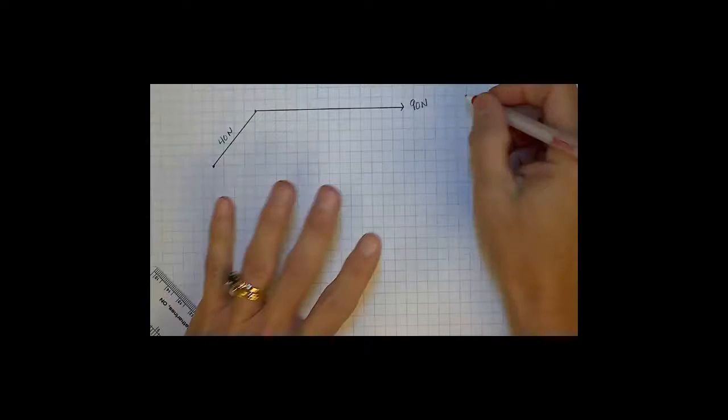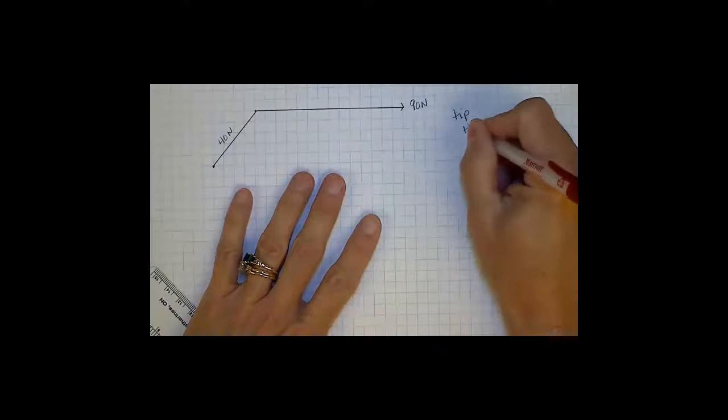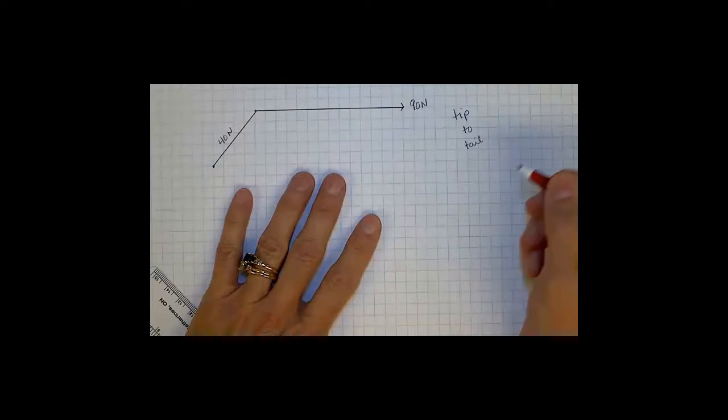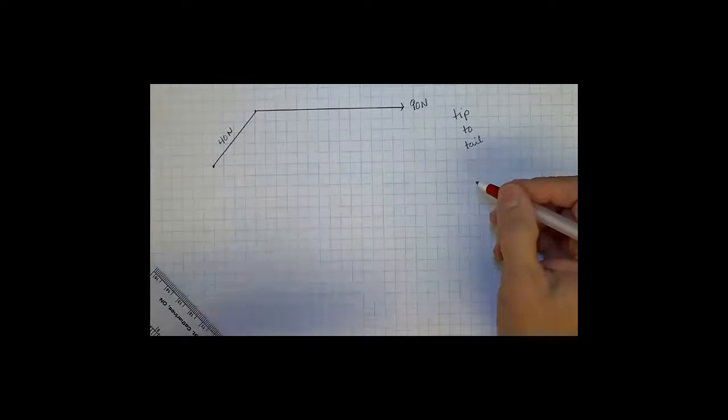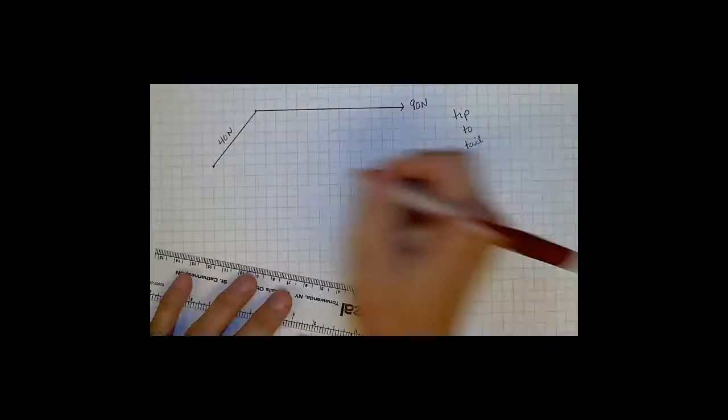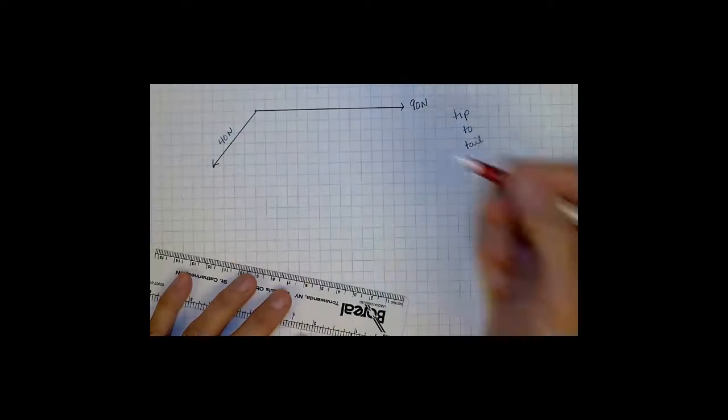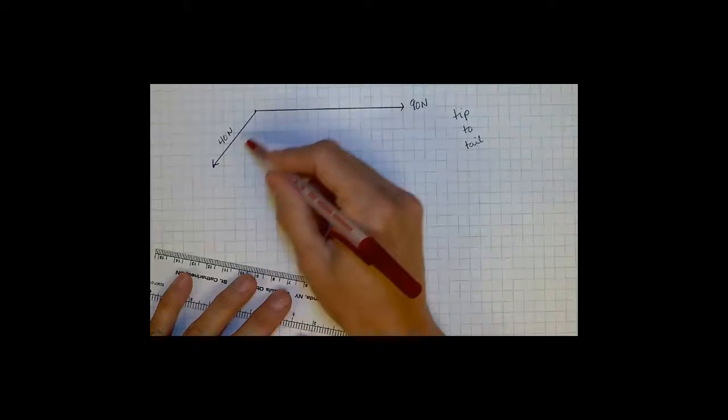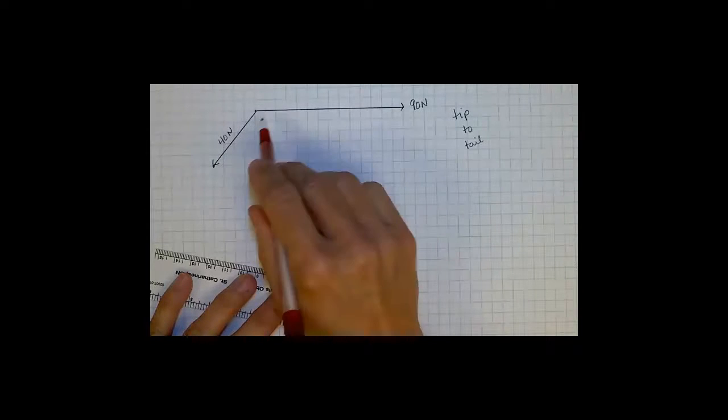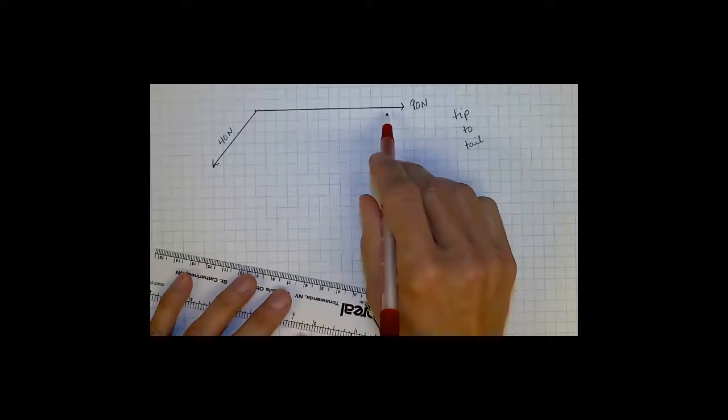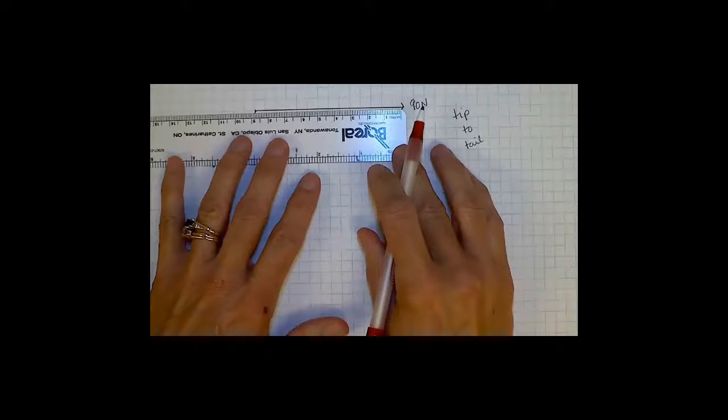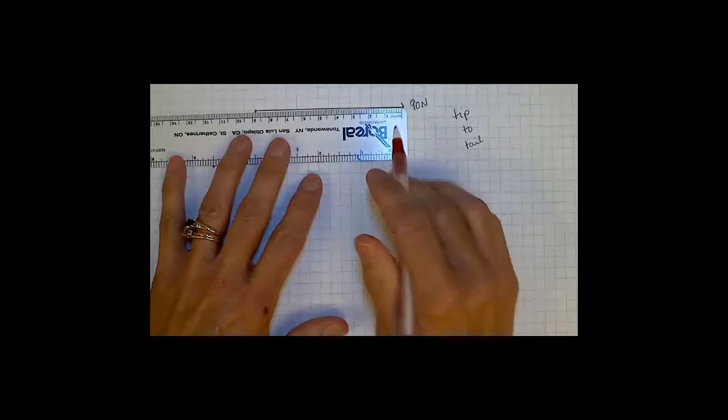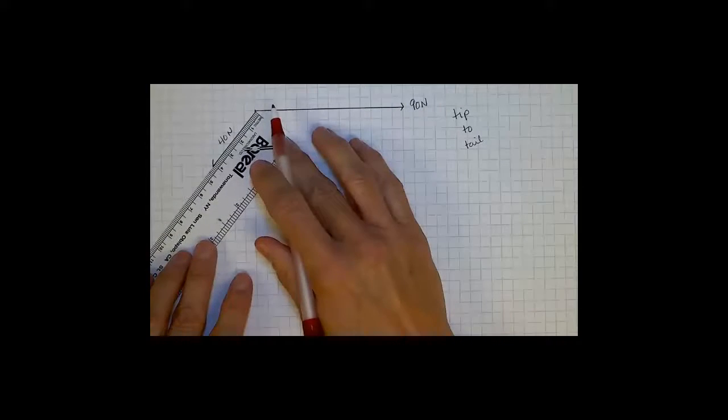It's so easy, you're going to be amazed. It's called tip to tail, and it's vector addition. We're not using calculus. We're not using trigonometry. So we have to find another way to do this graphically. And what you do is, sorry, there should be an arrow on that. And there we go. This is a 40 Newton vector. It's going down and to the left, and here's a 90 Newton vector going horizontal to the right. And you can actually measure it with a ruler. Okay? So that's what I did when I made those lines.